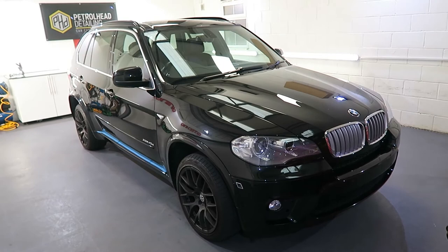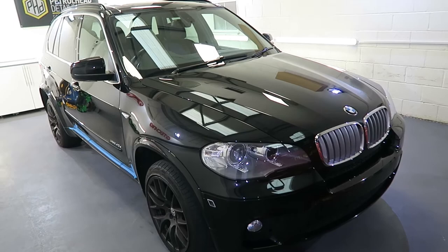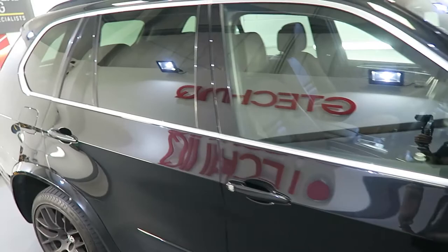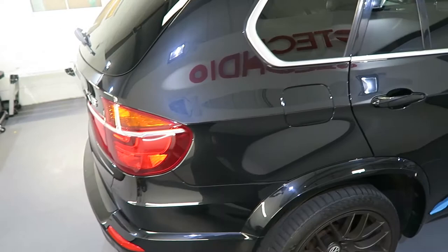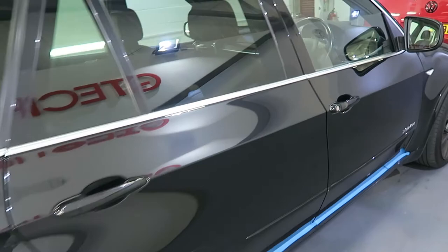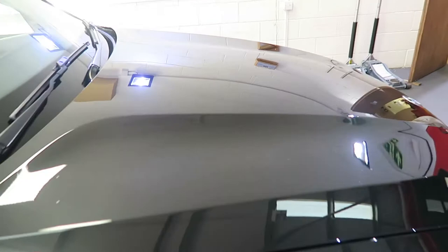Since he's got it, it's all been serviced, he's done a few bits and pieces to the car just to get it back to a really good standard, and now we're on to the paintwork to revitalize and bring life back to the finish. Car's done relatively good mileage. It's a 2011, but it's only done about 60,000 miles, which for an X5 is extremely good. And hopefully, after we've done the machining and the correction to the paintwork, this is going to look fantastic. The bodywork's going to be rejuvenated.